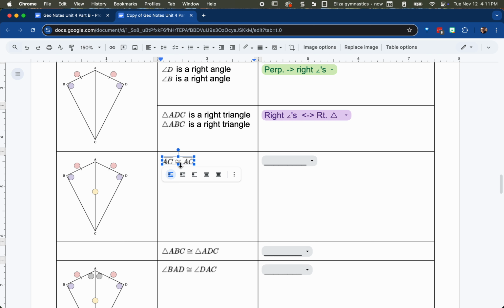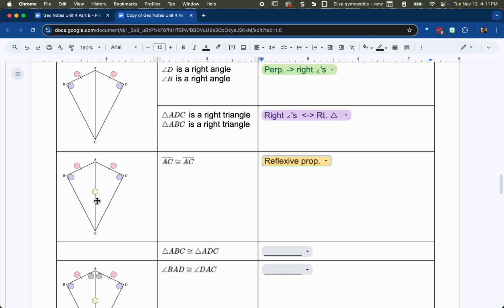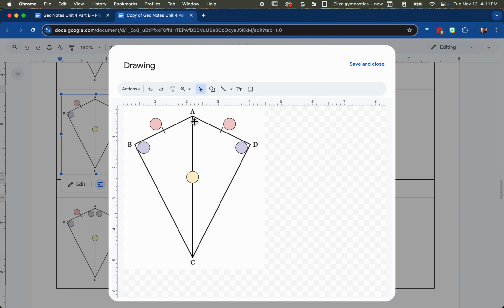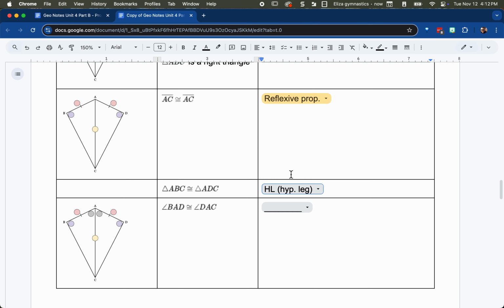For this next one, ooh, I recognize this. We have something equal to itself, like looking at yourself in the mirror. That's a reflexive property. That's where that line down the middle is equal to itself. Okay, at this point, we do have enough information because this purple angle in each of those corners is a right angle. And then we have this side and what would be called the hypotenuse because it's across from the purple angle. That gives us a combination of hypotenuse and leg.